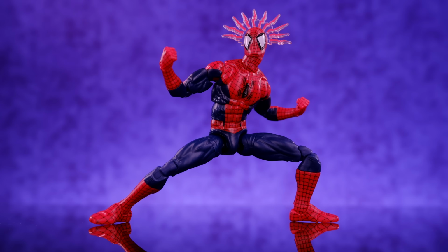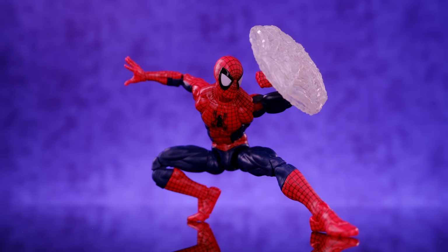That is so dope. The Peter Parker head sculpt on him is not very good at all. Like, I don't hate it as much as some other people, but they definitely could have done a better job with it. Hasbro has made much better Peter Parker head sculpts. So yeah, that I would say that's a loss. I doubt that anyone's going to really use that for photos because it's just not very good. I do like all the web effects, especially the shield. That's super cool and unique. So yeah, I would say that the accessories are great.